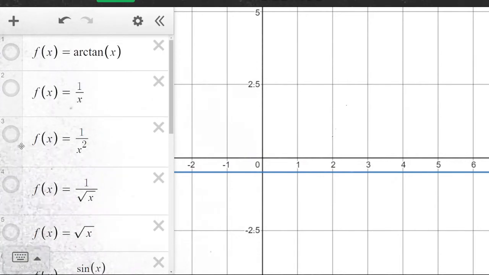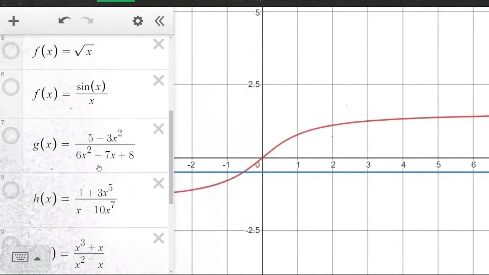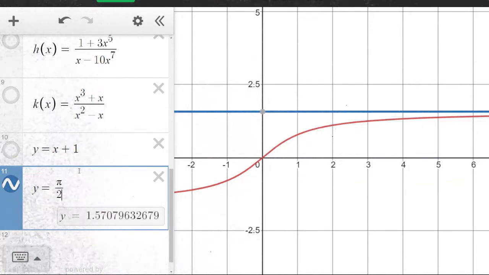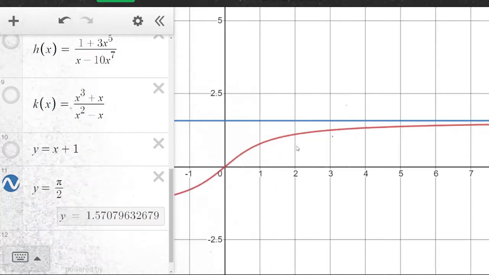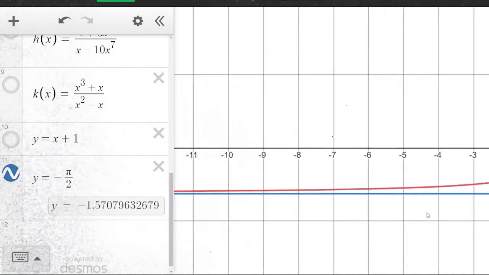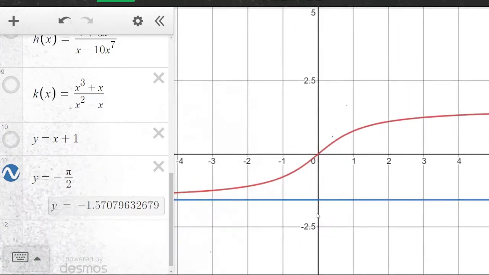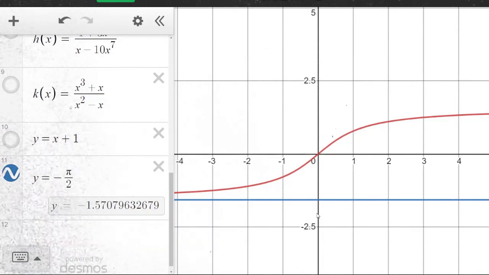And in our first early on example, we had arctan x. We saw that its limit was pi over 2, and so pi over 2 is an asymptote. y equals pi over 2, the horizontal line. It actually has 2 asymptotes. We also have y equals negative pi over 2 over here. So if the limit of the function is a number as x goes to infinity, then y equals that number is a horizontal asymptote. But we can also have slant asymptotes, diagonal asymptotes, and as we showed, you can show that they're slant asymptotes by taking the difference and showing the limit goes to 0.